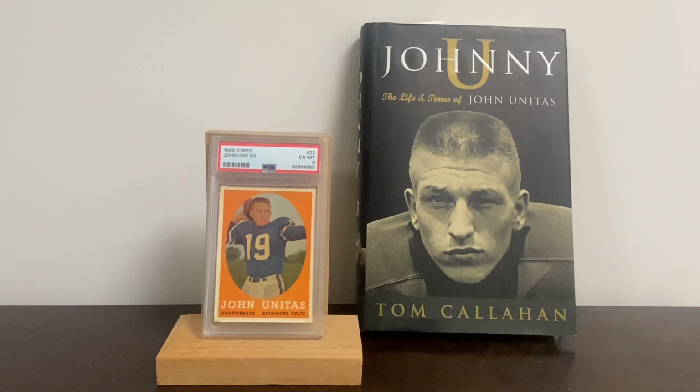Then all of a sudden, this one came up. I knew this was going to be mine. I just wasn't sure how much it was going to go for. And since I've been splitting my budget in half to save for bigger cards, that really allowed me to go after this card. Again, it's been years since I've been able to find one in this condition that would have fit in my budget. I just couldn't let it get away. I put in a number I wouldn't say I was comfortable with, but a number that if it went higher, I could live with.